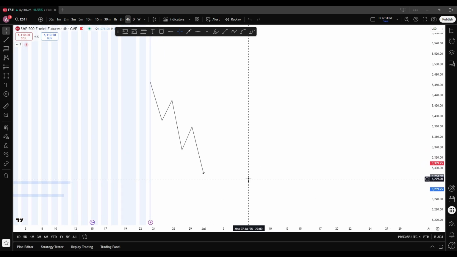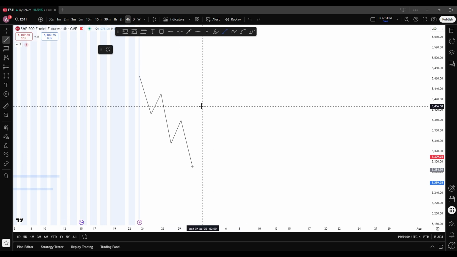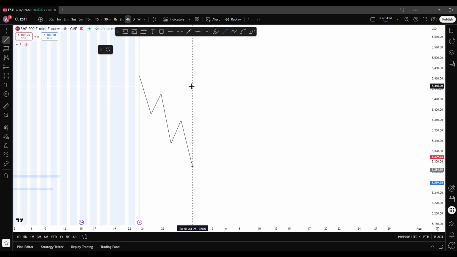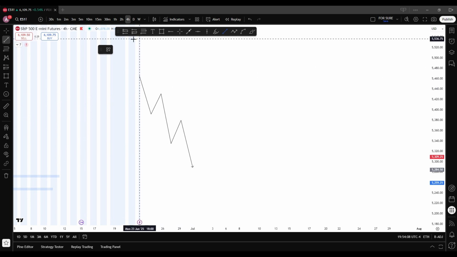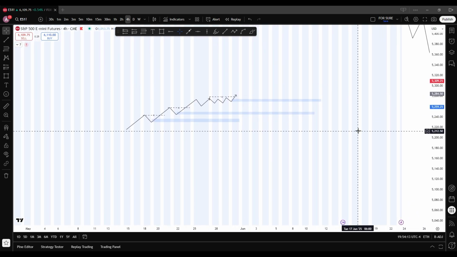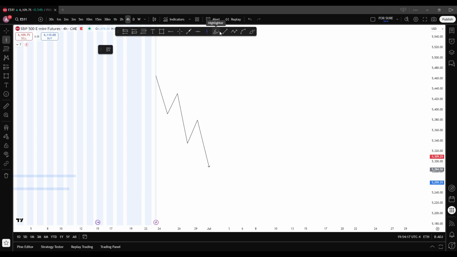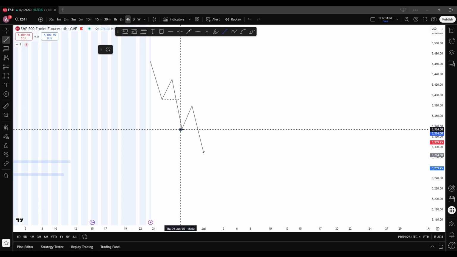Let's get to the bearish scenario. Pretty much exactly the same thing. Guys, keep it simple. Don't overcomplicate it. We're going to get to the live charts too, so you can see examples of this. So the bearish scenario is going to be exactly the same as the bullish. Obviously, it's going to be the opposite. So you're going to have a break here. Another break right here.